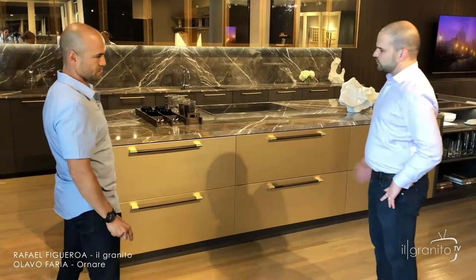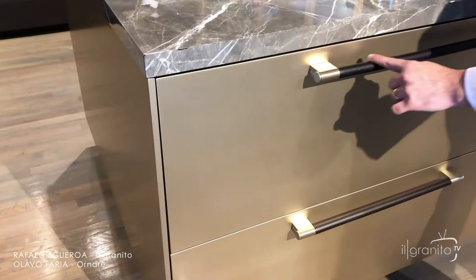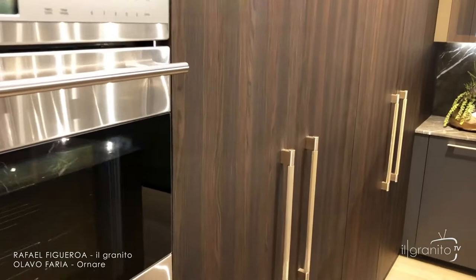What's the name of this line of cabinets? This line is called the Stilo. What makes this collection is the handle — this nice handle that we have a lot of different options for the finishes of it. This one we are showing the gold side with the brown wood in the center, and we have some variations of this same one right behind you. We have the metal one, the thick metal one, and the thin one. We have five different metal finishes for this line.